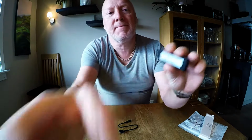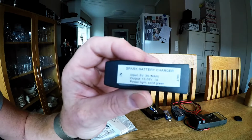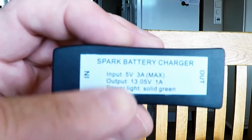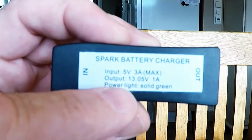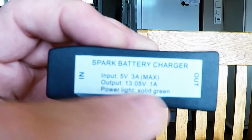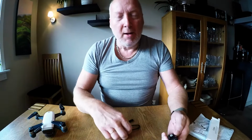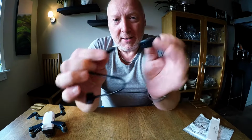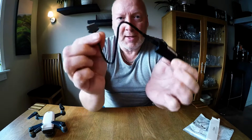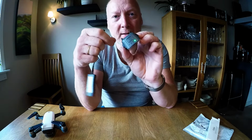It says, can you see this? Input 5 volt, 3 amp max, output 13.05, 1 amp. Power light solid green. What it does, it connects to the battery. Like this.